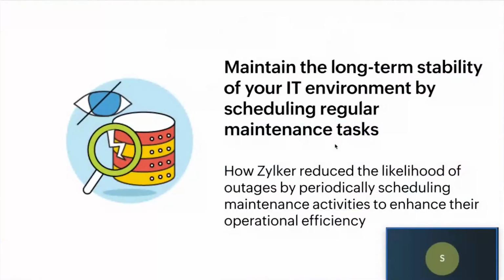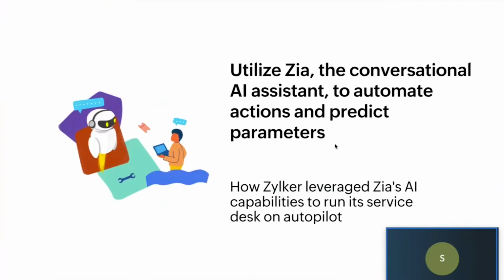And last but not the least, we go to Zia, the conversational AI assistant in ServiceDesk Plus, right? So imagine the track which we have just covered. We started off with the basic fundamentals of ITSM prioritization, setting the SLA time limits, getting the request to the right resolver groups, right? And now Zilker has progressively taken care of these fundamental issues that they had, and now they're looking to the future, actually, where they want to leverage a conversational assistant. And this would help them to augment their service desk, and we're going to see how it works.